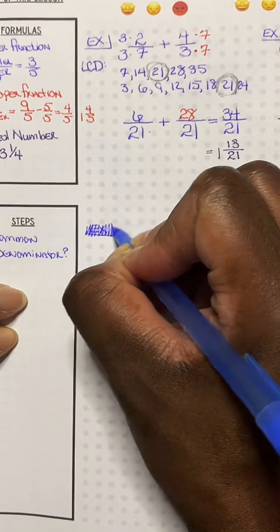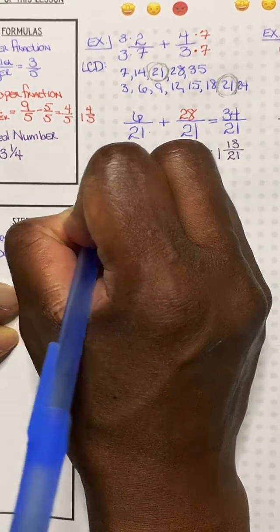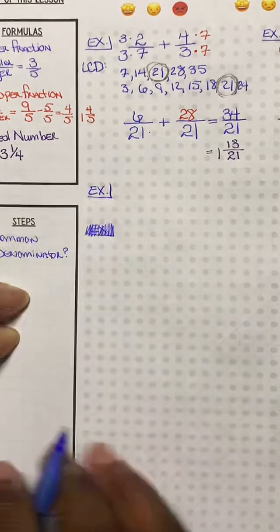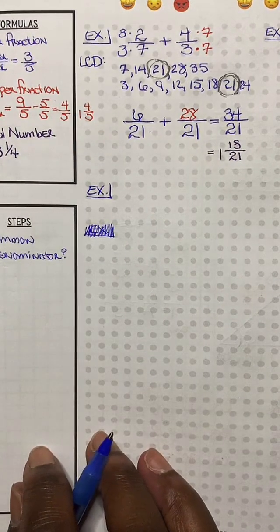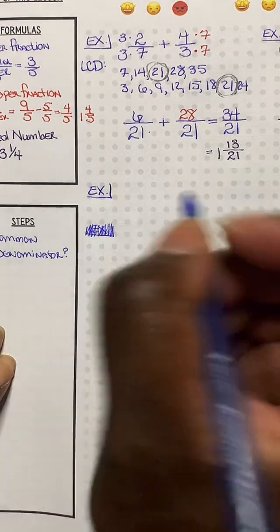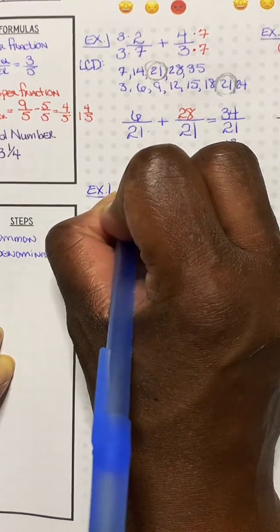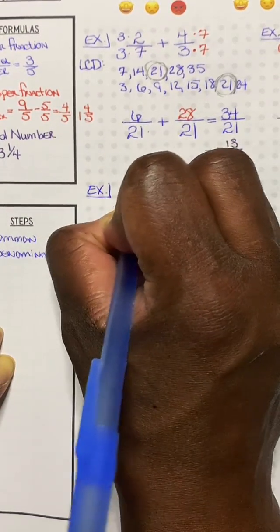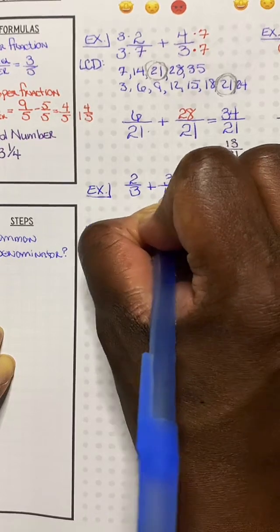All right. Well, I'm going to ignore this part. I think that's why I stopped, because I wanted to see how much room I was really going to need. So let me get with the examples right here. All right. So let's work with another one. We already did those. We have 2/3 plus 3/4.